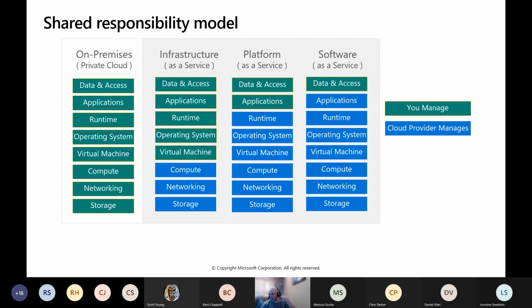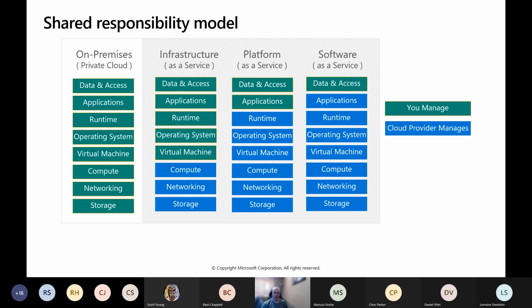This is an overview one, and I've got a slide. I thought about putting on one where somebody had done pizza as a service and explained it with pizza, but when I looked over it again, I thought it was slightly confusing. But ultimately, the green part you manage. So on your own private cloud, you manage everything from the storage, networking, all the way up to the data access and applications. You've got complete control.